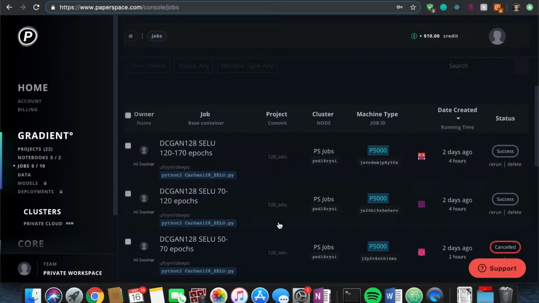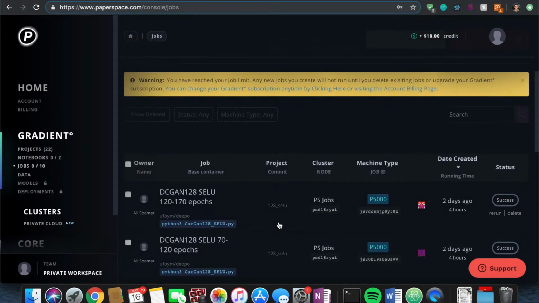Usually I like using this much better because it's more efficient, and if I need to run something for like 5 hours but I didn't know that it takes 5 hours, it makes more sense to run it on here because it'll automatically shut down once the job is done running.